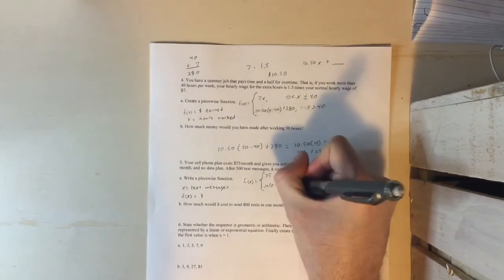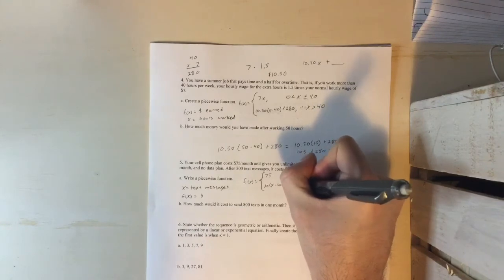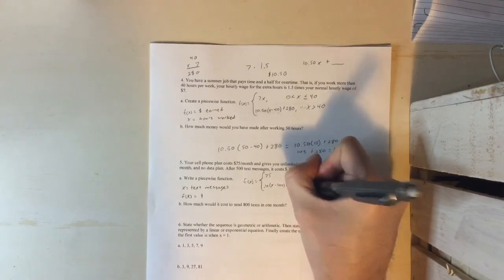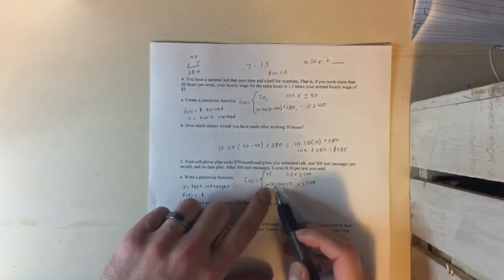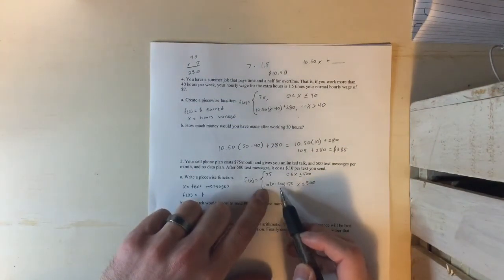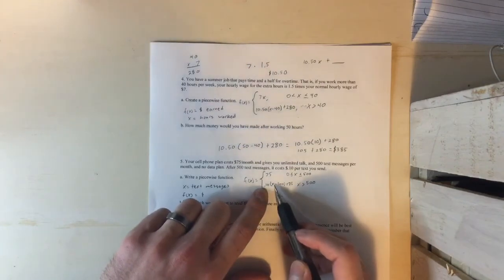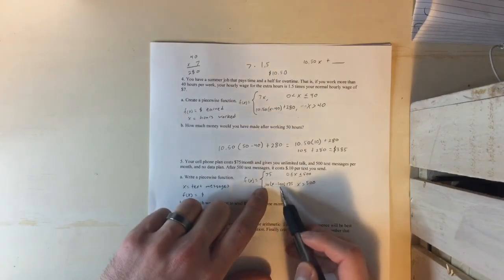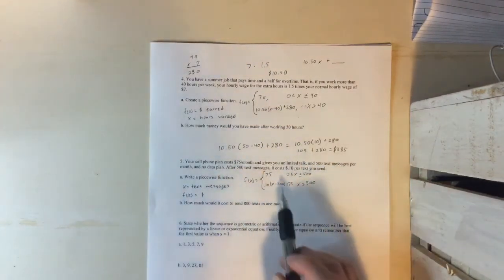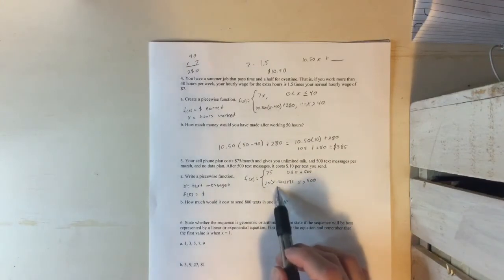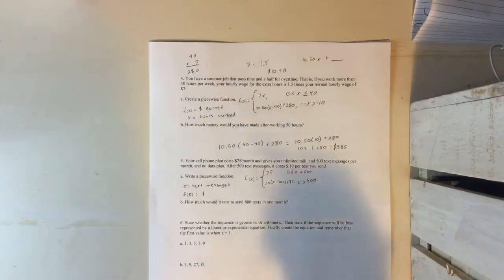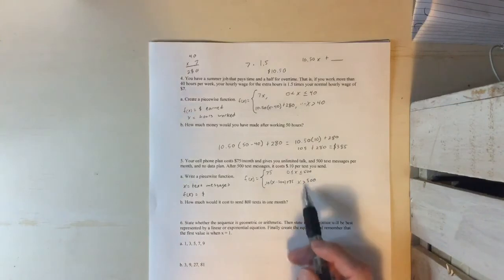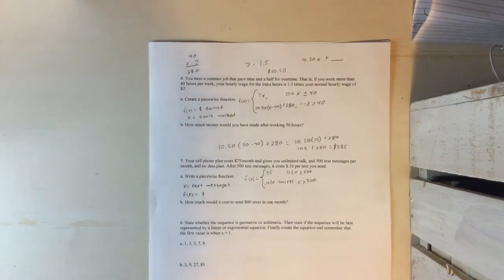So we're going to subtract 500 just like we did up here. The reason is that every time we send a text over 500, then we pay 10 cents. So if we send 501 texts, then we will pay 10 cents, that's it. And this will make sure that we only pay for how many texts we've gone over 500, not all the 500 leading up to that as well. So that would be our equation.